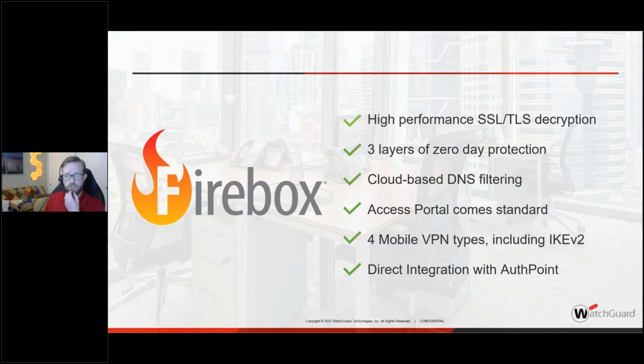Cloud-based DNS filtering, this is our anti-phishing capability. We call this DNS Watch. That's something that's, again, powerful against phishing. One of the nice things about this service is that if a user does click on a phishing link and that link is blocked, it doesn't just end there for them. DNS Watch will actually serve up a piece of education, which will remind them how to better identify a phishing attack in the future.